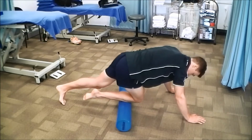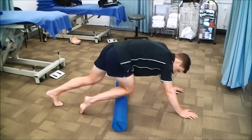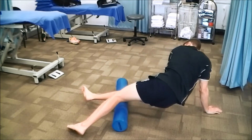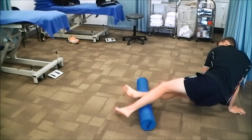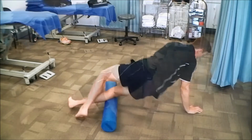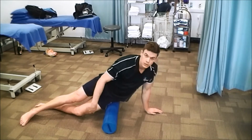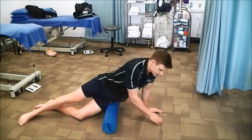Then what we can do is we can roll further onto the outside through these muscles, your peroneals, onto the outside of those, and again, working our way all the way down to the ankle and then back up to the knee. So now we're into the quads. We're going to work into the ITB, up through the hip flexors and also the TFL.